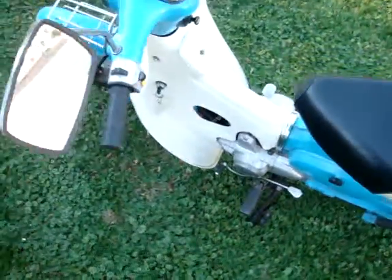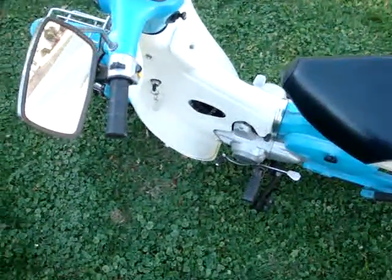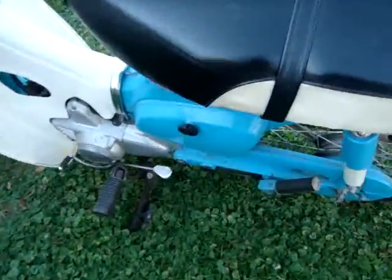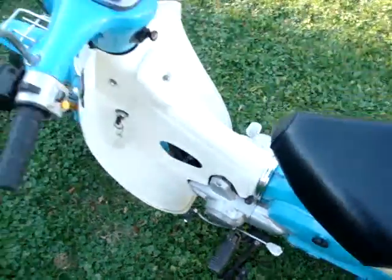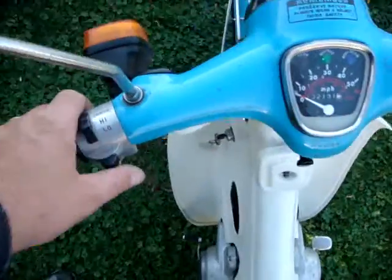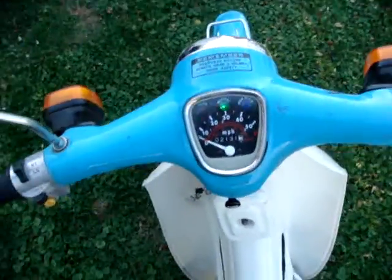Once in a while the carb will drip if you leave the gas on or something, but I haven't ridden it that much, so maybe that'll come out of that as you use it. You know, all I did do is change the oil and put a battery in it. Horn works. About it.